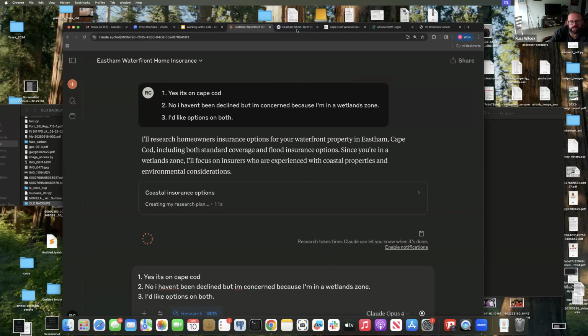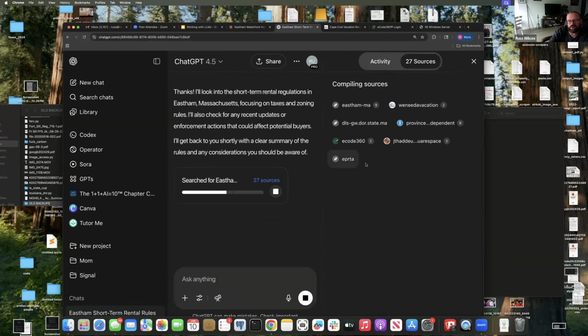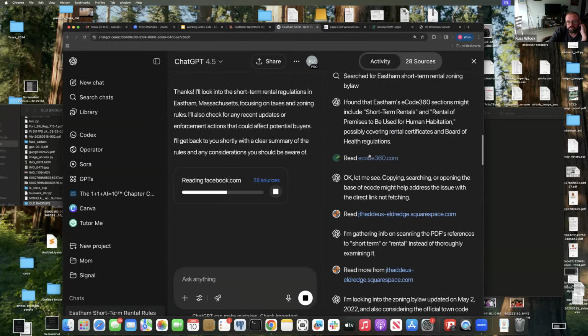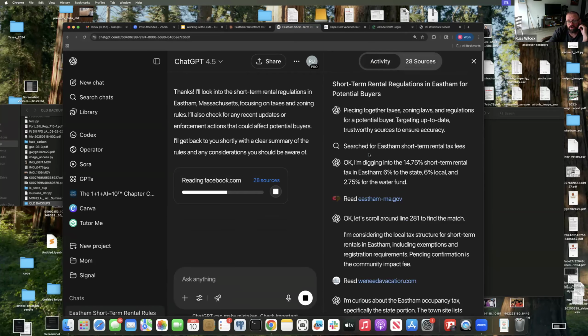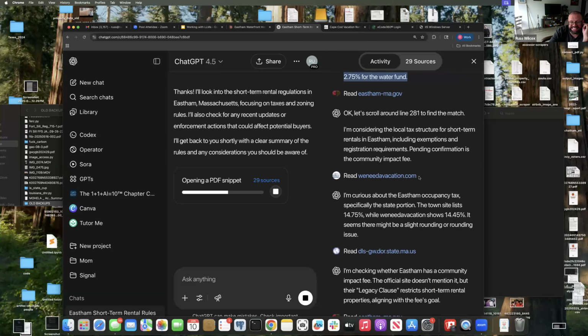So if we go back to Eastham short-term rentals for ChatGPT, we can see now we have 27 sources it's looking at. And you can see what it's doing. It's going through each of the sets of information. The first thing it went to is Eastham's website to look at the taxes, and it goes back and cites where it gets that information.